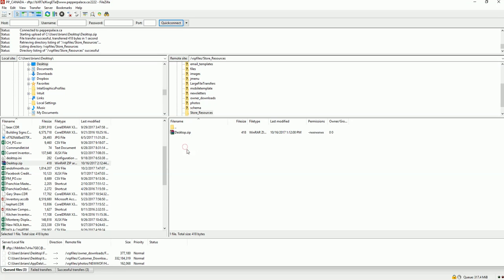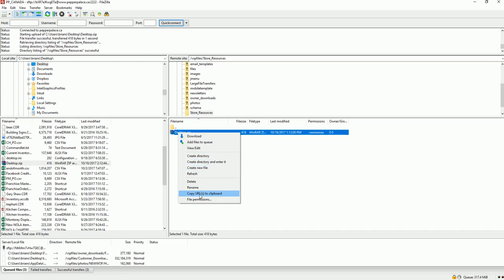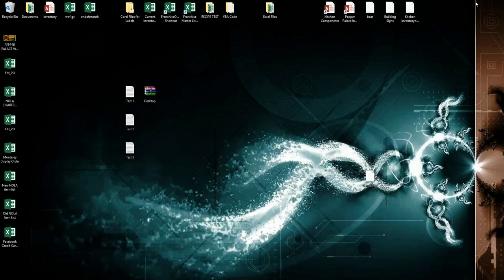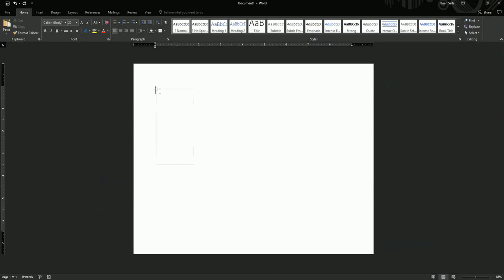Now, in order to get a link for downloading it, just right click on the file and copy the URL to the clipboard. Now I want to show you there's some changes you have to make to that URL before it'll work. When you paste it into, say, a Word document, this is what your link looks like.